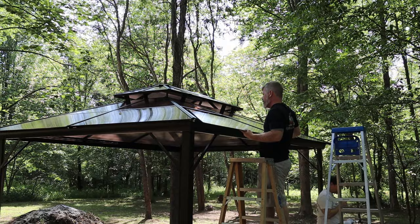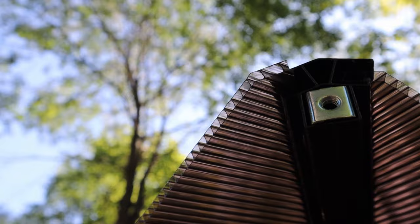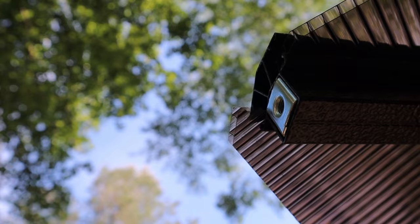Okay, so as we were putting in the lower roof panels, as we came around to the last one, we did notice as we started that the very tips were not completely flush. So as we went around, we knew that we were going to have to make some adjustments to figure out why. And it looks like this middle brace here is the culprit that we're going to end up pulling the panel back out, pulling the brace, make sure everything is fully seated, and then put everything back in.